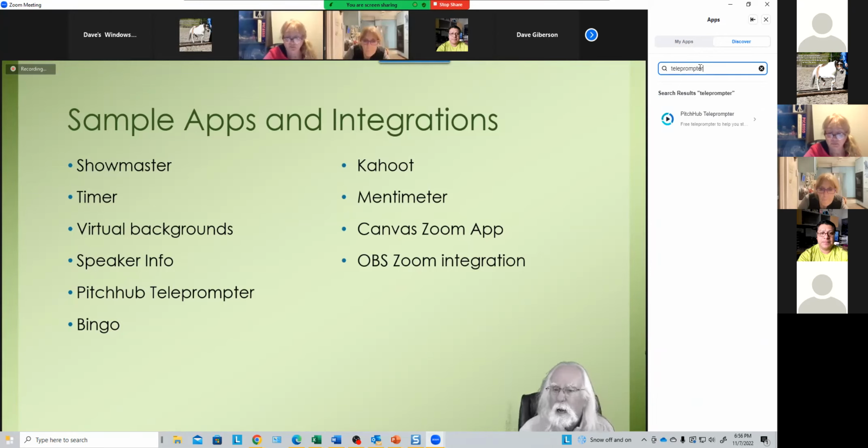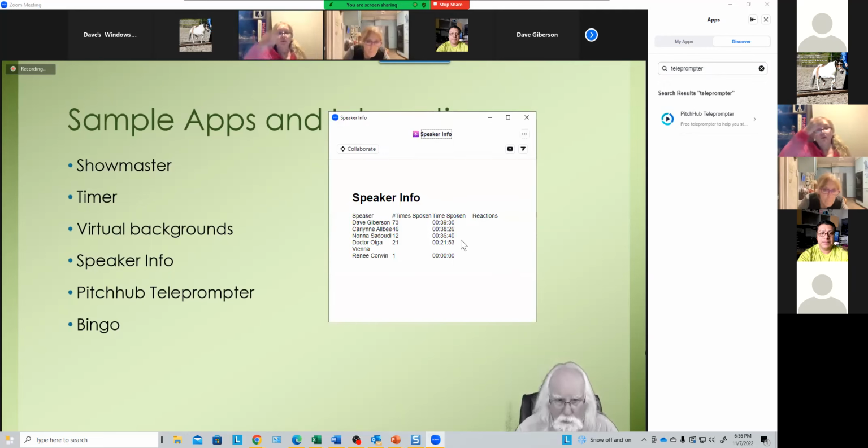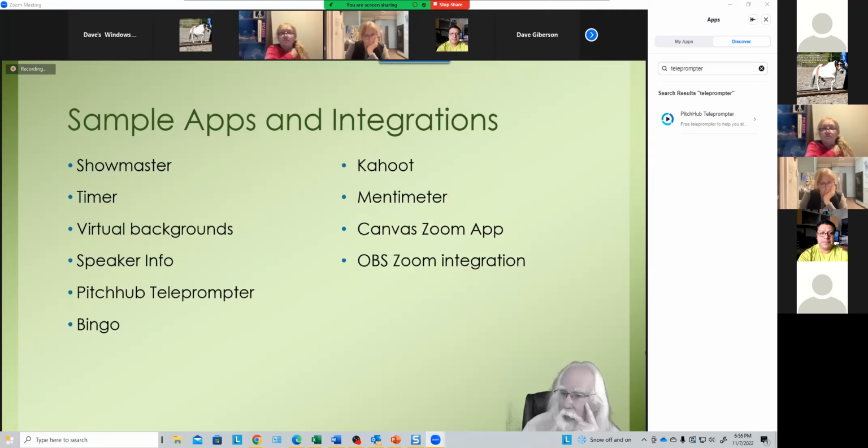Question about the speaker info. Oh, it is there. You as the host have it running. Could any of us activate it on our end? I don't know if you could do that in my meeting. That's a good question. I haven't tried that. Right now you've got it on screen share, so I don't think you can, because I'm monopolizing the screen, but I don't know. You probably will see your Zoom menus at the bottom of the screen, but I would think probably not, but I could be wrong.